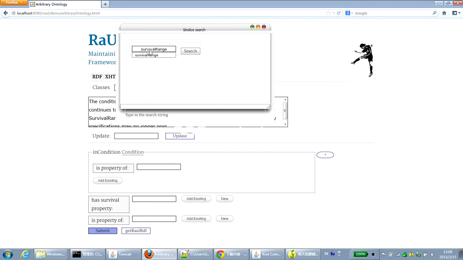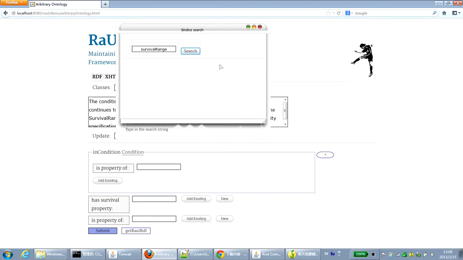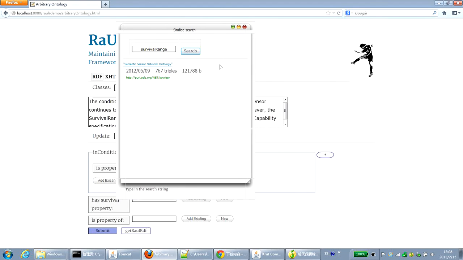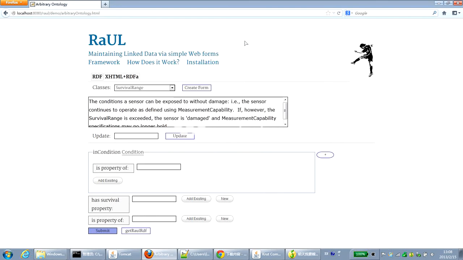Also, not only does it query the local triple store for class instances, we can also reference an external linked data graph via its URI. So here we have this URI and we search the potential list based on it. Here we go, we got the result. The RAW JavaScript library will retrieve the data from the referenced URI and pre-fill the form fields with the object values of matching object relations in the reference graph.